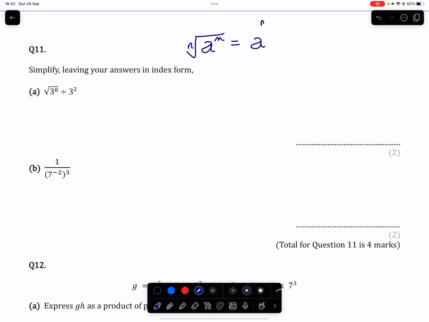We have one involving the roots, which will give us a fractional power, and we also have the second law of indices, where if you divide bases, you're going to subtract the powers. So first things first, we're going to use this law of indices to simplify the following. A square root is the same as having a root with a 2 in it. It's just that mathematicians once upon a time decided to stop writing the 2.